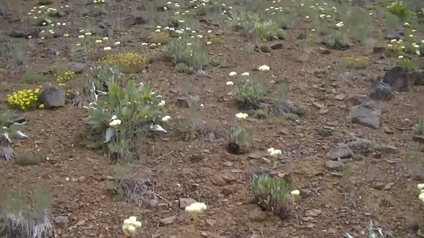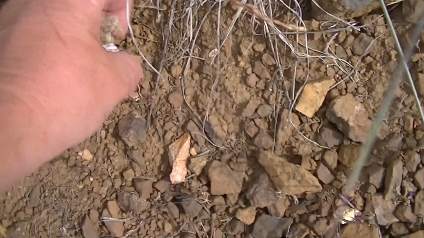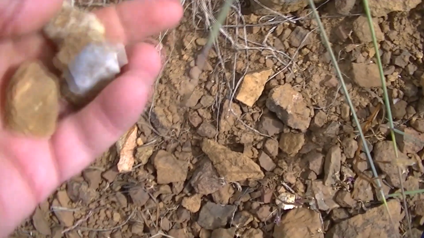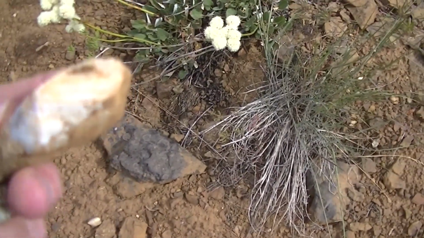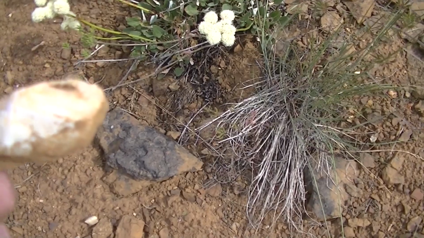Okay, I was just right up there a little ways, and I'm working down. And these three here I found. That one there, I don't know if it'll do much. This one here's just probably a white agate, but this one here's got some nice banding in it. But then I found this. This is a nice sized agate. It's got some nice banding in it. And hopefully I'll be able to get something out of that.